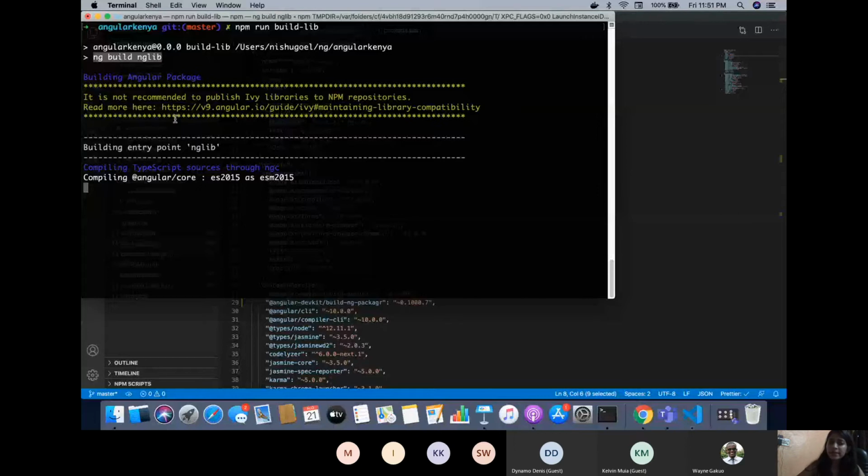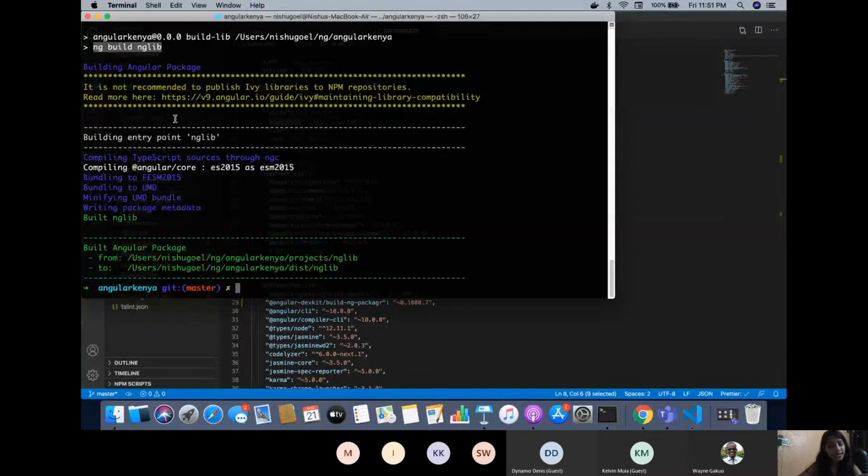It says that it's not recommended to publish Ivy libraries to NPM repositories. So as of yet, it's not recommended to publish the Ivy libraries, which come with Angular 10, to NPM repositories. But for those of you who know that we have the Angular roadmap out now, we know that we are soon going to be able to publish Ivy libraries to NPM.